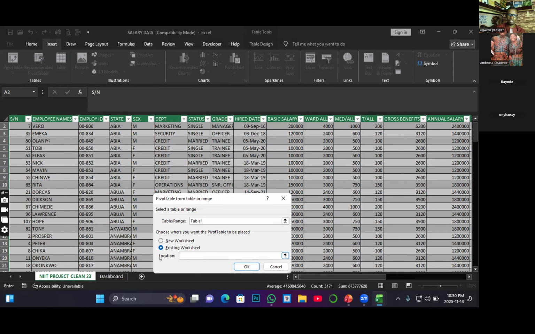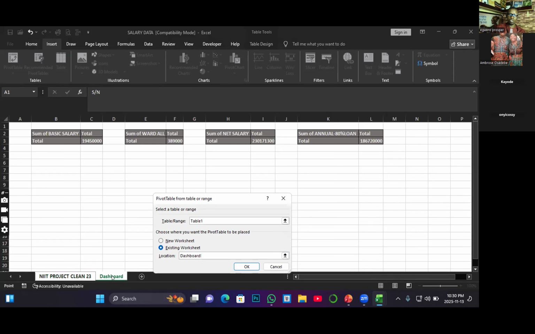And then I will also choose here because I don't want it to give me a different worksheet. So click here, then go to your dashboard. Where do you want to output it? So I would like it to come here. So I'm leaving this space between the card and the comparison or the categorical analysis.